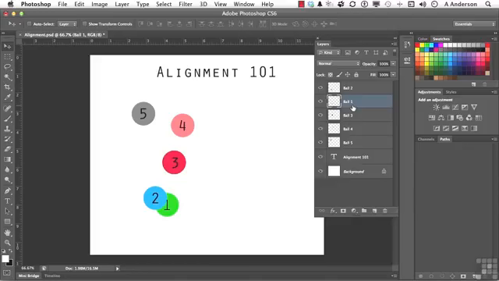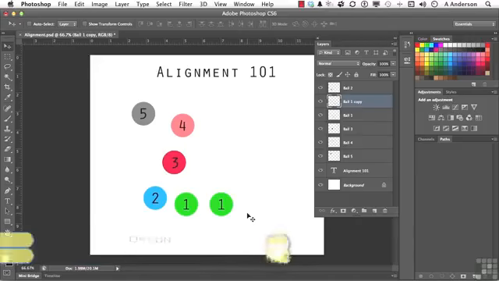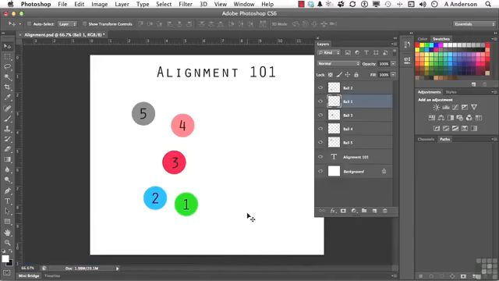Now, besides stacking order, we have a very easy way to make copies of things. Actually, there's a couple of ways to do this. One way, if for whatever reason you want a copy of ball 1. Let's go ahead and move it out a little bit so we can see it. Hold on the Alt key on your keyboard and drag. And the computer will be more than glad to give you a copy of that one. Let me go ahead and undo that. Another way would be to take ball 1 and literally drag it down on top of the new icon right there, and you got a copy.